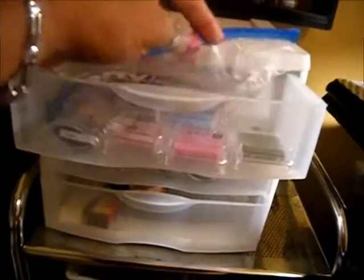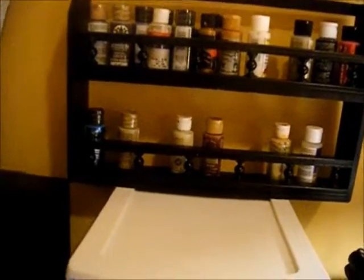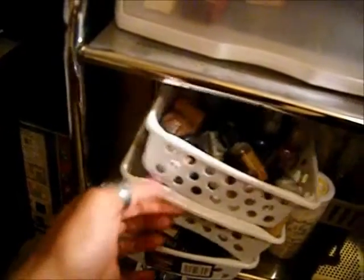Right here is a small three-drawer organizer. I have chalk inks at the top, my Perfect Pearls and some sponges. Some of my paints that I use often are up here — I do have another area because I have tons of paints. I'm also a licensed nail technician so I have another room for my nails with a nail table. I have paint galore. These little three organizers hold some glitter, my re-inkers, my glitter glue, and some flowers or Primas that I've used in past projects.